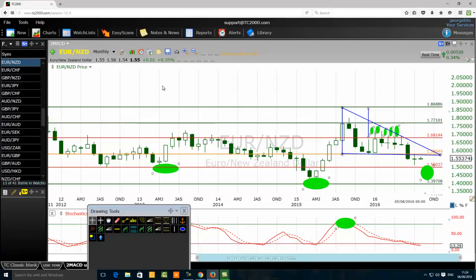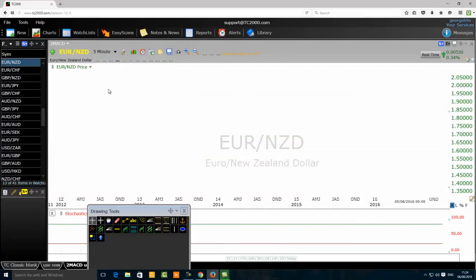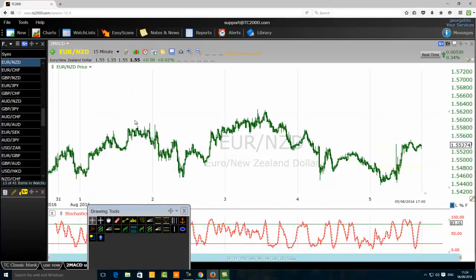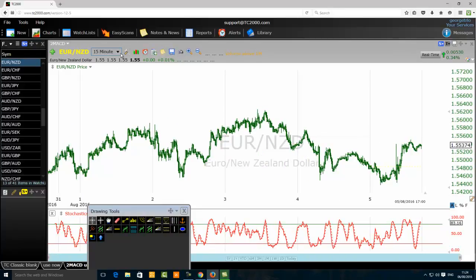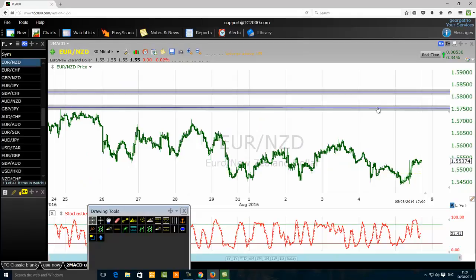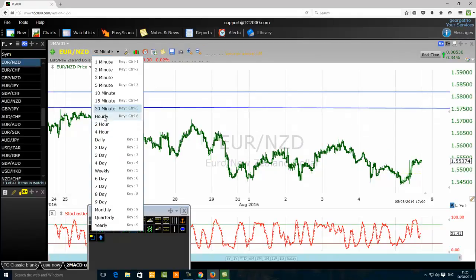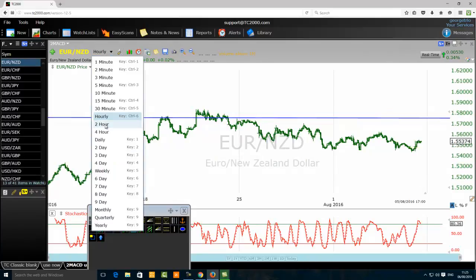For instance, see all these lines I have here, if I switch to the 5 minute time frame, hopefully we'll see some of them. Nothing showing here, so if I can't see them, I'll go to the 15-minute time frame. They are not visible here yet. Okay, so I'll go to the 30-minute time frame. Here we see two so far, two lines are here. If I go to the hourly time frame, hopefully we'll see more. Okay, let's go to the 2 hour time frame.